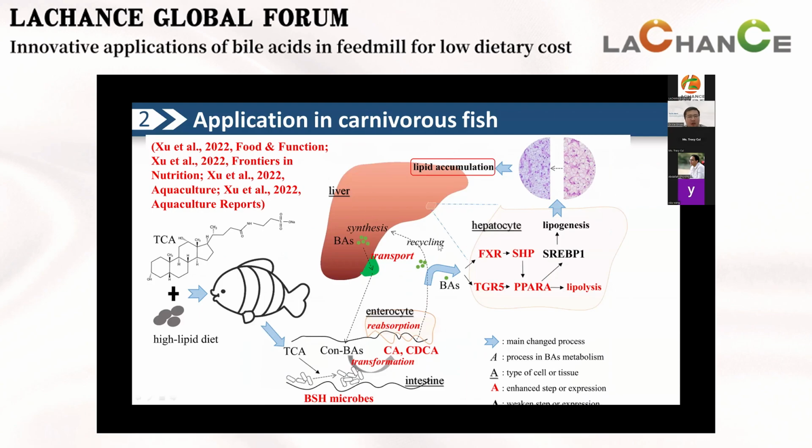And here is the final review of this study. We concluded that supplementation of the bile acids increased the bile acids related microbiota and increased the content of the primary bile acids and enhanced the bile acid transport and reabsorption. And it's mainly through FXR and TGR5, the two bile acids receptors.